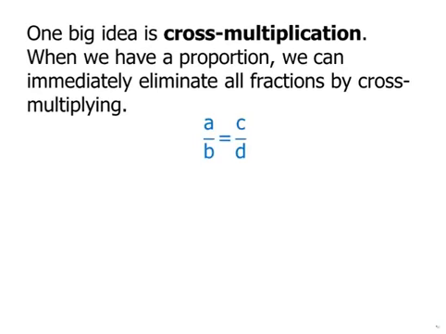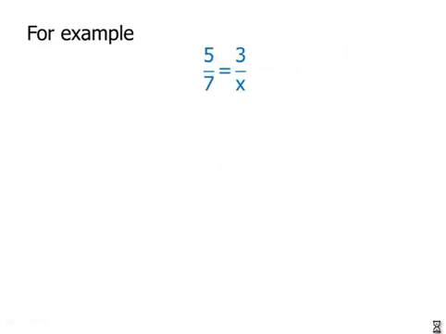So if we have the proportion a over b equals c over d, that's a proportion, we can simply cross multiply. And of course what we've done is we've multiplied diagonally. We've multiplied the a and the d, we've multiplied the b and the c, and we have just set those two equal to each other. That's cross multiplying. So for example, this is a very powerful problem solving tool. If I want to solve for x, I just cross multiply, and then I get an ordinary algebra equation. I could just divide by 5 and find the value of x.